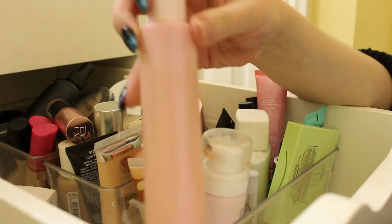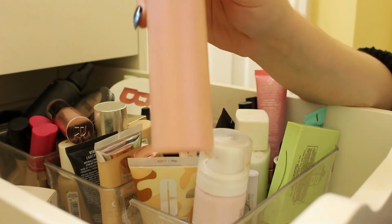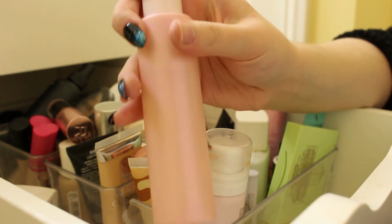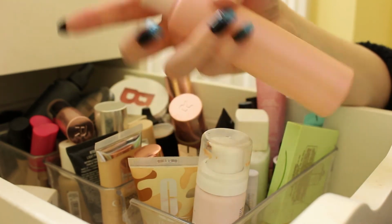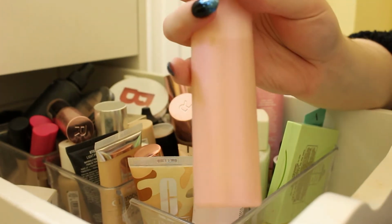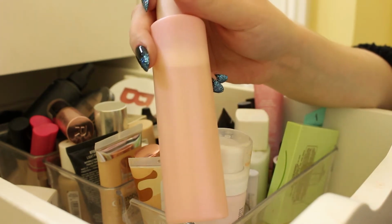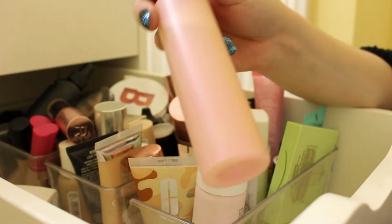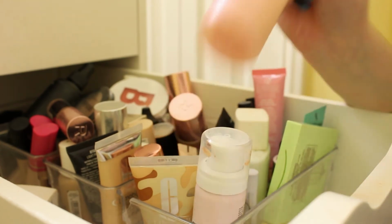Now this is a bottle of L'Oreal Shake and Glow, but you can see I've taken the label off and I put my Revolution Glass Shimmer Fix in here because that bottle was unusable for that spray, so I said I would put it in another one and see if I had the same issues. It still seems to be spraying fine in this one and I've used it a couple of times, so I'm going to go ahead and say that the mister for the original Glass Glow was just terrible because I've put it in this bottle and it's fine. So I do need to use this up as well at this point. Yeah, I keep forgetting that I have it.